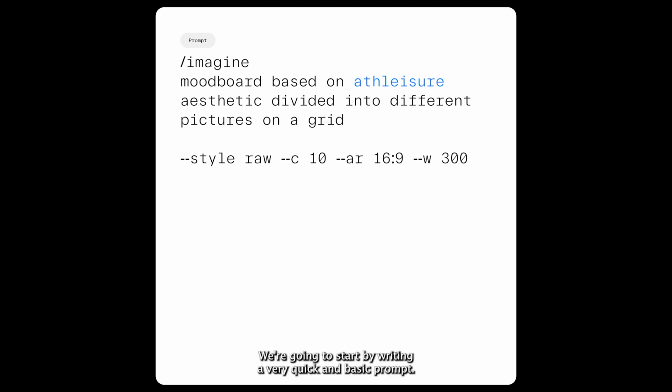We're going to start by writing a very quick and basic prompt. Don't worry about spending time on descriptive details because for this part of the tutorial, we want to move fast and build on top of the results we get. The goal is to move quick and keep exploring.